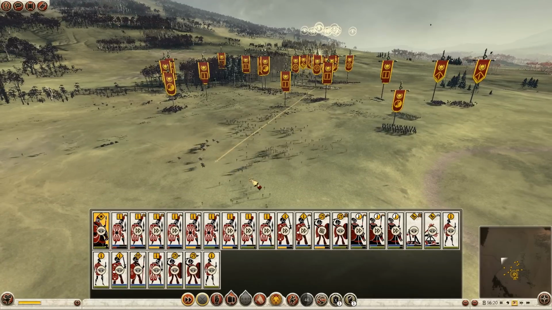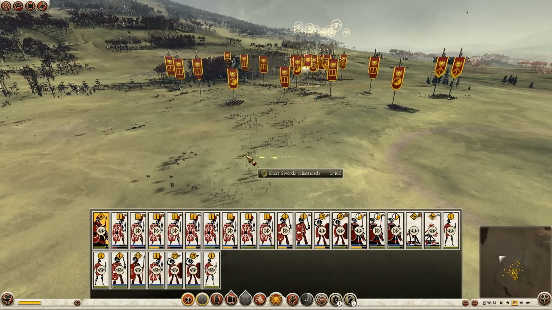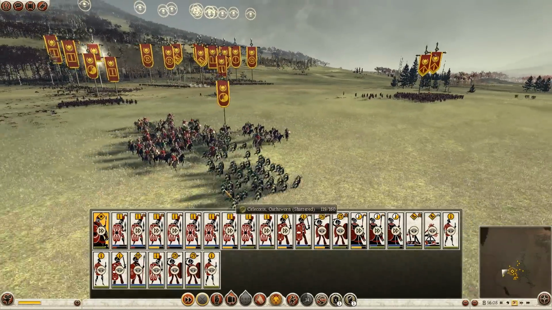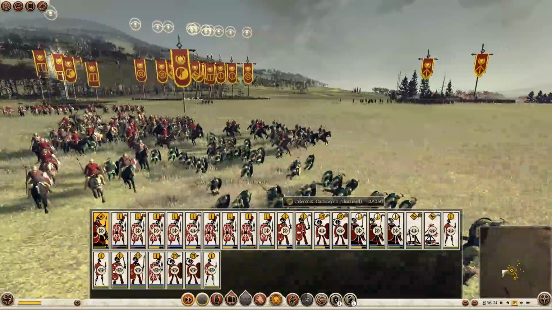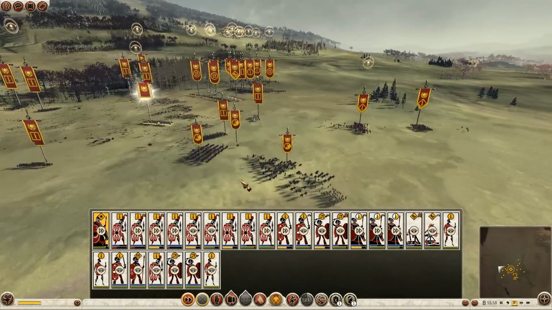And we can get also Caesar to jump into the battle and run down some of these men. We'll spread out the horsemen, and they can chase all the way to these Celtic slingers. So I want to kill as many of these Oathsworn as possible. Oathsworn are horrible to fight against in melee.